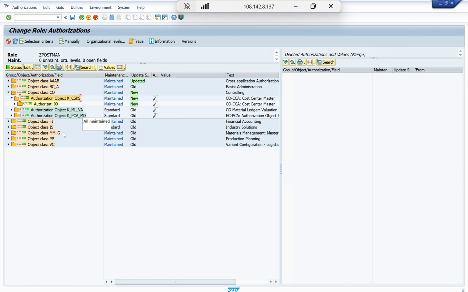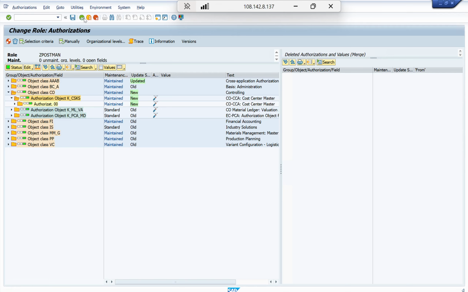Now once we do this, we do a save, then we also click on this button called generate. We need to generate the runtime artifacts or objects, so click on that. Now the new runtime generation has happened for the new authorization that we added. Click on save here.